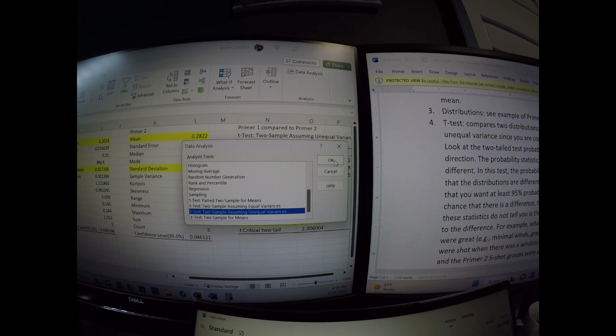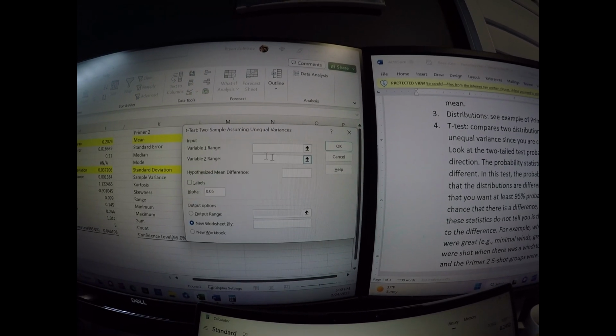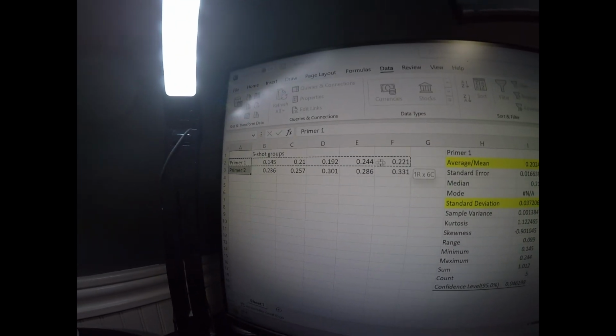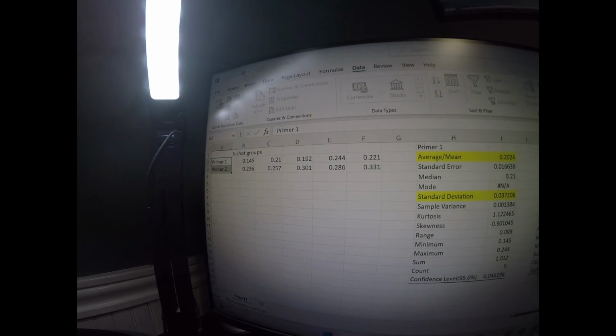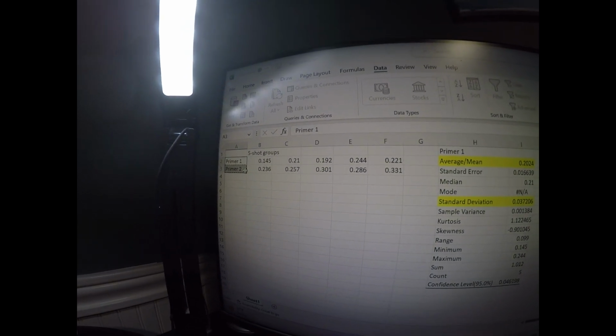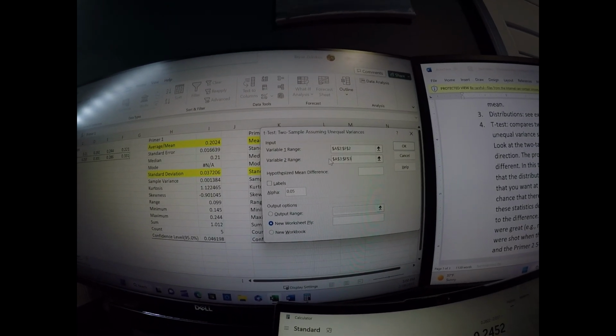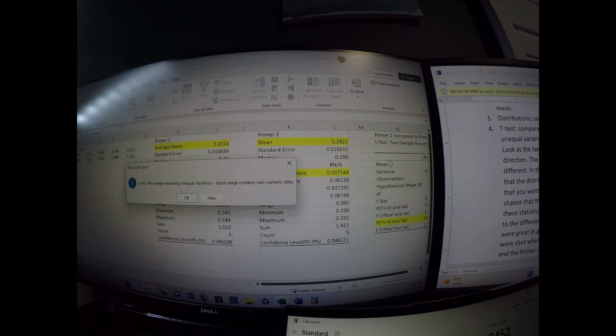And so you would click OK to that, and then you would add your variable 1 range. So you go to your raw data here, and you say, okay, that's variable 1, primer 1, and then here for variable 2 is primer 2, okay? And then just leave it as is, click OK.